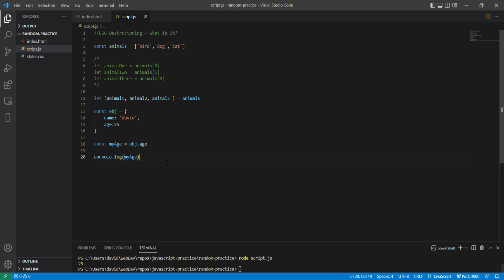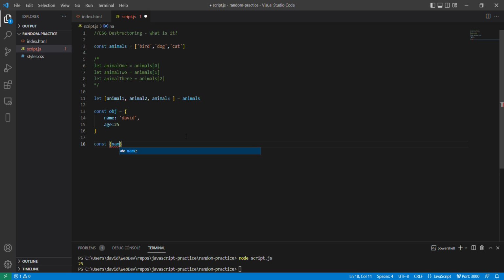But there's another way. Let's say there are multiple on here, and you don't want to do const this and const that and const this and keep going all the way down like we did up here. What you can do with an object is, instead of using the array brackets, we're going to use the curly braces, and then let's define what we want.